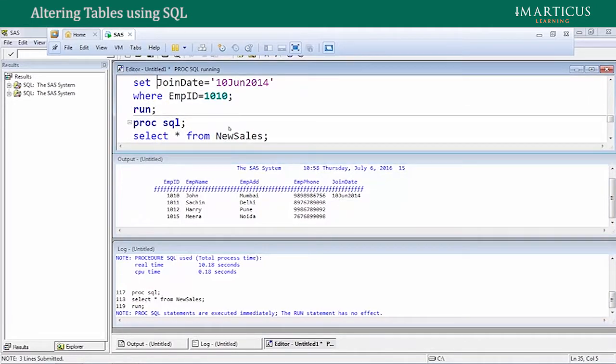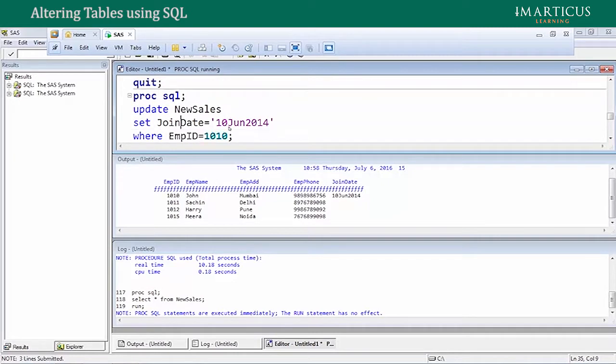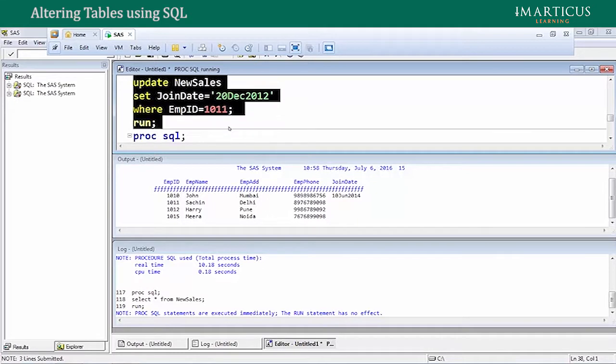Similarly, I can make these updations for the other employees. You just need to change the join date, or if it is the same join date, you just need to change the criteria.